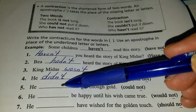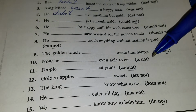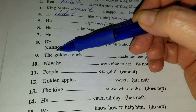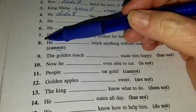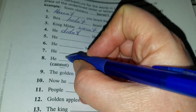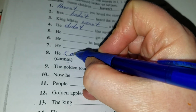All right? So I'm going to leave you to do the rest. You only have from 5 to 15. So be careful. The only one I want you to take a look at here that's a little bit tricky is this cannot. Even though it is already smushed together, we have to change that spelling a little bit. He blank touch anything without making it gold. And that's cannot. So we need to change that to this. Can't. Cannot becomes can't.